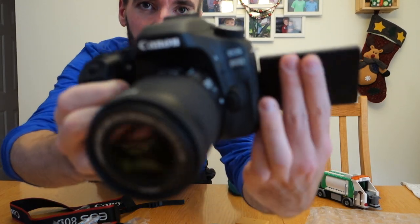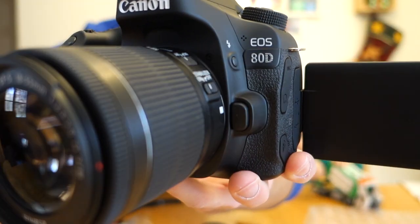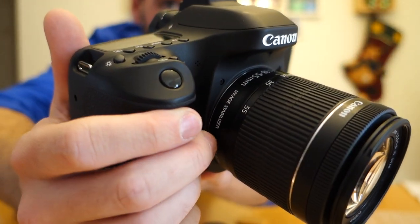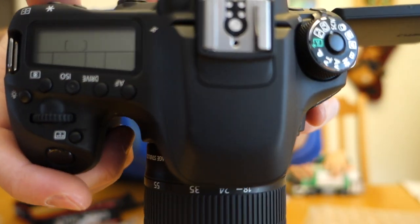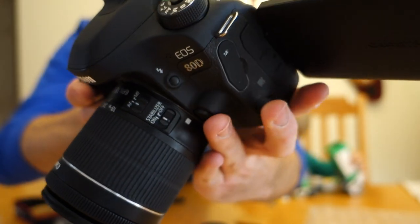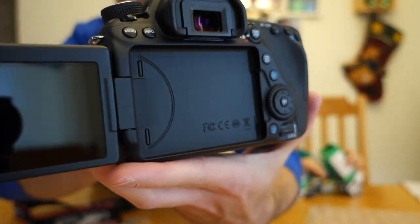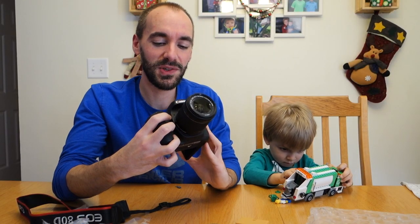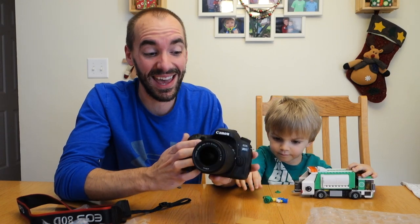But again, I'm gonna see if I can bring this up here. There we go. So I had to wait a little bit for this to focus. The 80D, I would not be waiting on. It would do it immediately. Tell me that looks like a used camera. It's almost like when I got my Sony back from Square Trade, how it looked brand new. This thing is mint. Again, I am totally obsessed with cameras, and this is, no compromise, the best camera that I could ask for right now. I'm just so happy with it, and for the price point I got it at again.